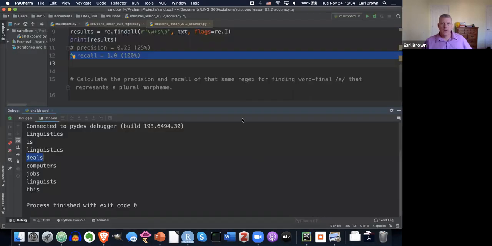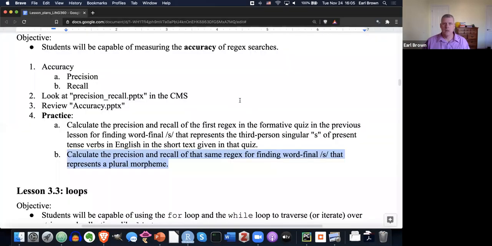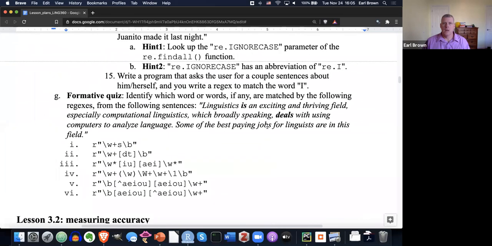Let's take a look. Let's just go through the text and figure out which words are plurals. So linguistics, that's not a plural, that's just a lexical S. It's just an S that's part of the singular form of that word. Linguistics is singular. That's why here it's linguistics is rather than linguistics are, right? So that's not one. Linguistics, again, we see the same word, not one.